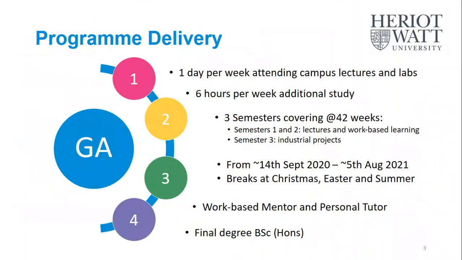The students have holidays in Christmas, everybody has 2 weeks of holidays in Easter, and then in summer, though they need to be attending semester 3, we have programmed the industrial project for semester 3 in such a way that the students will still have the chance to have their holidays. Our lecturers also can have their holidays, 4 weeks of holidays. Normally that happens between the 2nd week of June and the 2nd week of July.